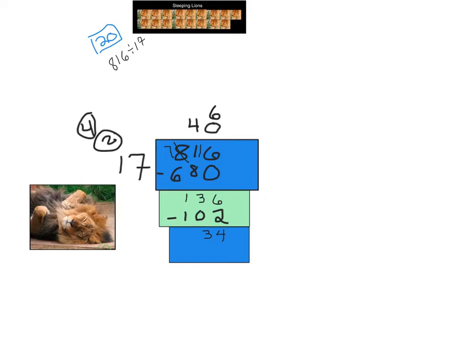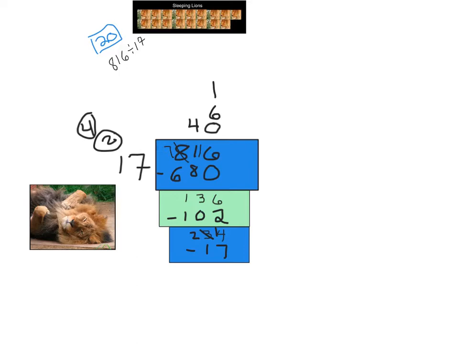And then I'm going to add one more group of 17 here, and I'll write 17 right there, and I can do my subtraction. And now, first thing I'm going to do is look for trouble coming, and sure enough, I got trouble right here. So I'm going to borrow from this 3, turn that into a 2, and turn that into 14.